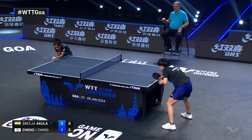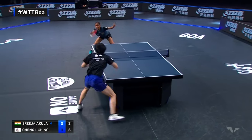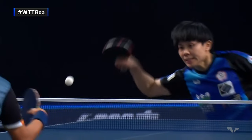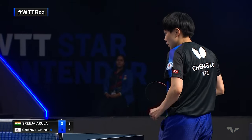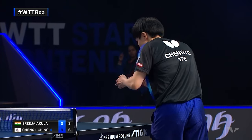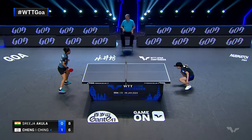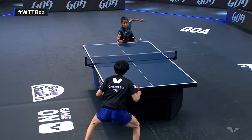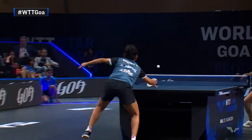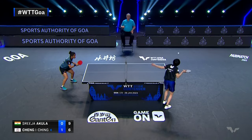Brilliant soft push from Zhang Yijing. She's too good in the short play — the body movement for Zhang Yijing to get into the ball near the net is so good, the transfer from left to right making her really dominant when the ball is kept slightly in the middle of the table. You can see Zhang Yijing is freezing slightly because of how much she's getting moved side to side. If Shreeja Akula can get more twiddling in, she can bring more surprises and use that deep forehand of Zhang Yijing to her advantage.